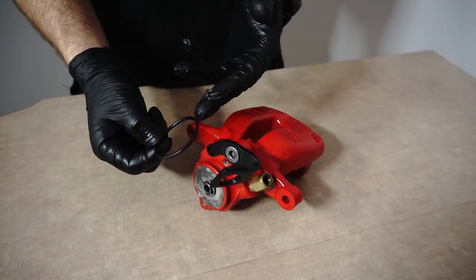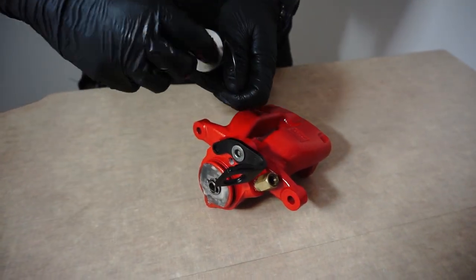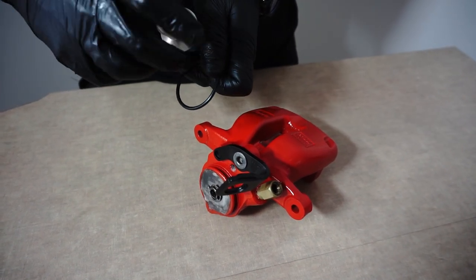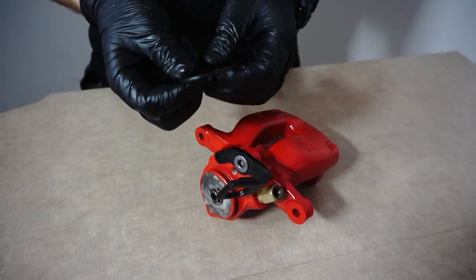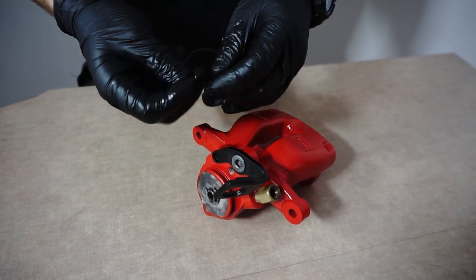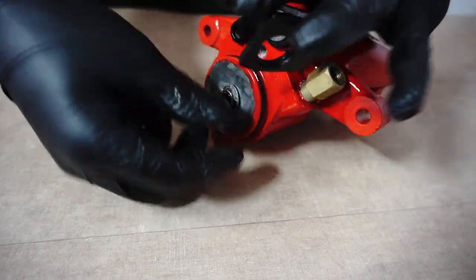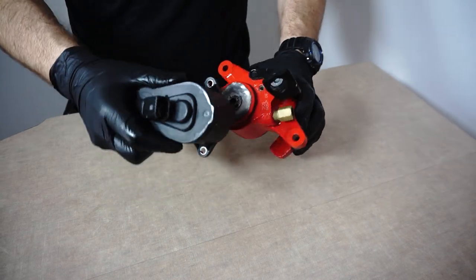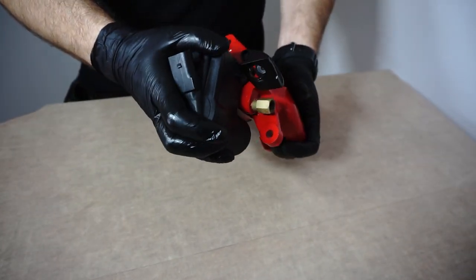Here we have the EPB housing O-ring, which fits over here. Use assembly paste to lubricate it and fit it in place. Good! Install the EPB mechanism on the brake caliper. Add thread locker to the bolts and tighten them.